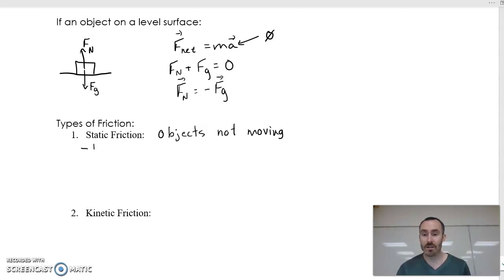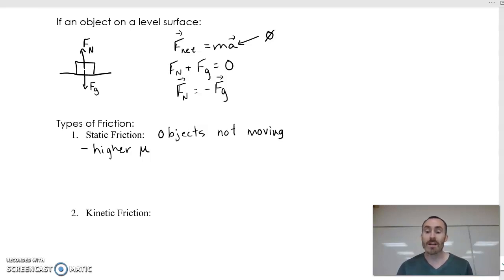Okay, so static friction will always have a higher coefficient than kinetic friction. So think about this. If ever you've been in the situation where you are trying to push a car that's been stuck somehow, it's really difficult to get it to start moving, but once you've got it moving, then it's easier to keep it moving. Okay, so what happens is you are experiencing a higher coefficient of friction in order to start the object moving when you've got static friction acting on it, and then once it is moving, kinetic friction takes over and the coefficient for kinetic friction is lower, and so it's easier to move.